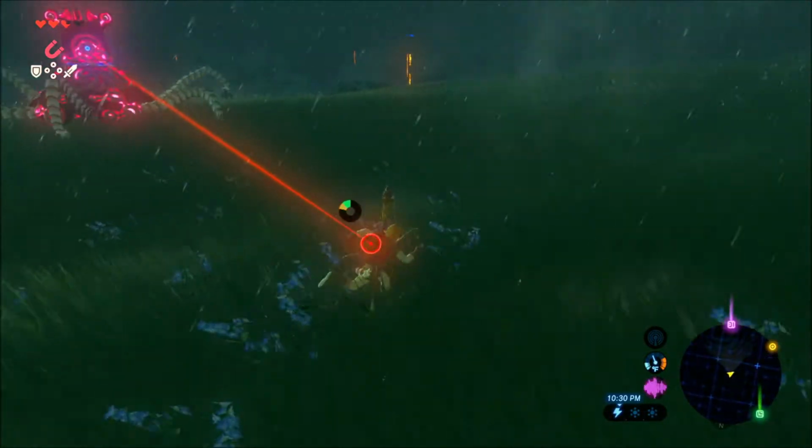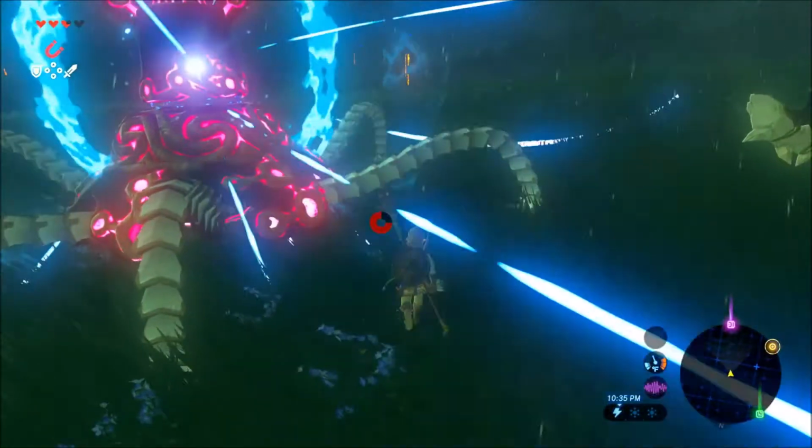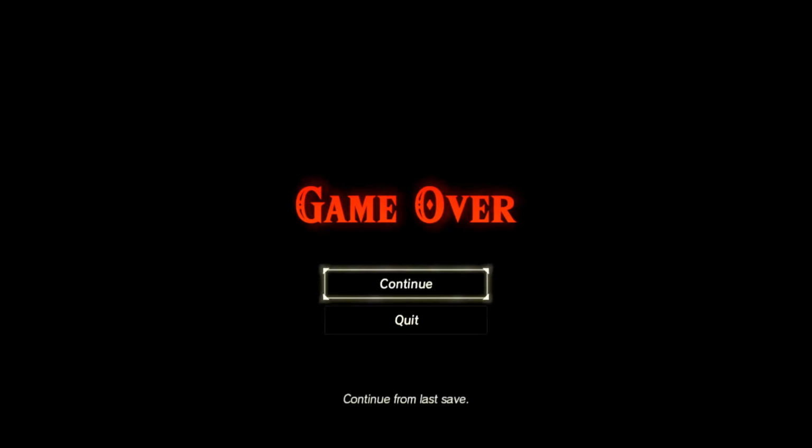Whoa, oh no, this is terrible. This is bad news. Okay, this is an enemy that automatically kills you. Even if you've got like 10 hearts, that enemy tends to one-hit kill you, as I recall. That's a really terrible enemy to accidentally run into.